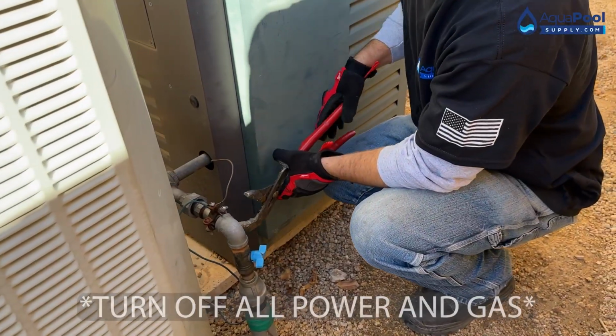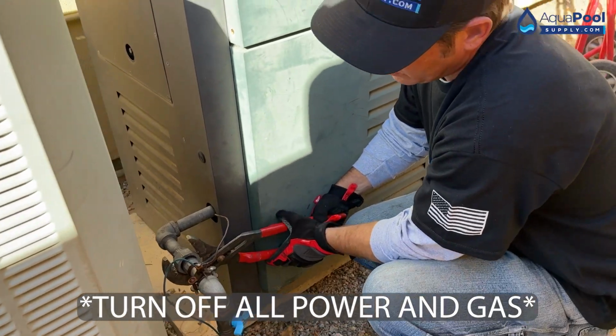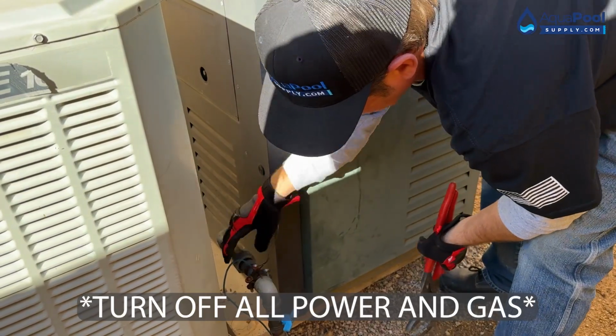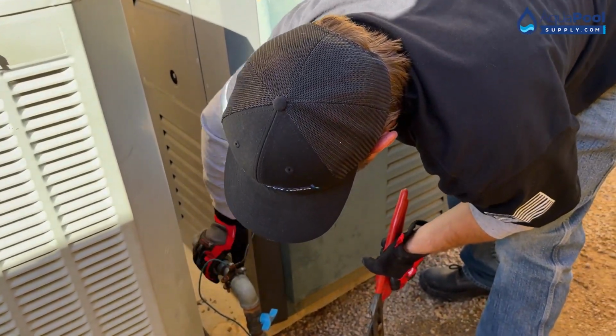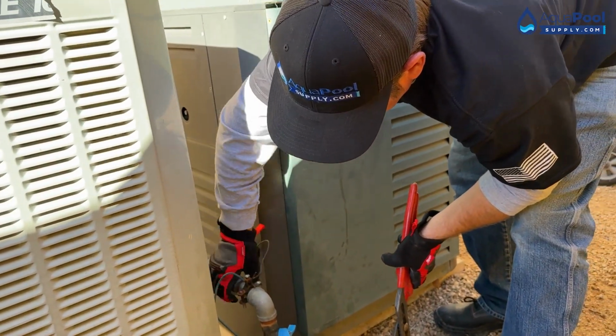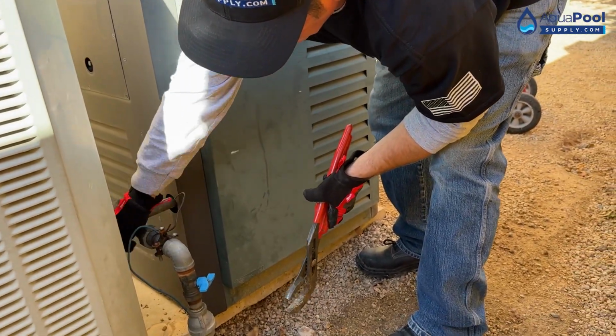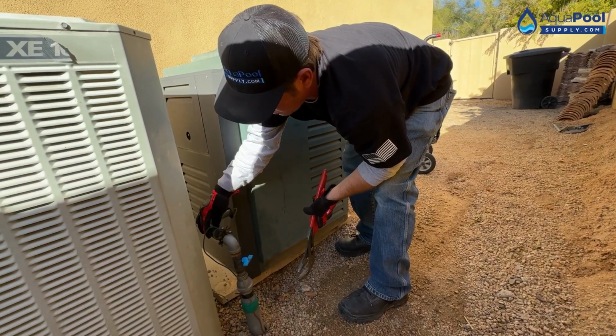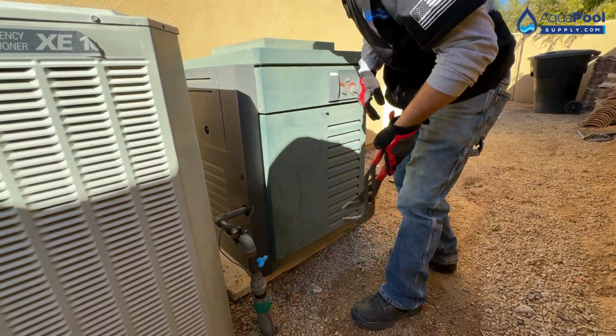Gas off already. Go ahead and undo the gas union. Getting the part nice and easy. Do those sometimes not? Yeah, sometimes they don't. So you end up with like 2 or 3 wrenches at the same time, grabbing onto here, here, and the union. That one came apart pretty good.